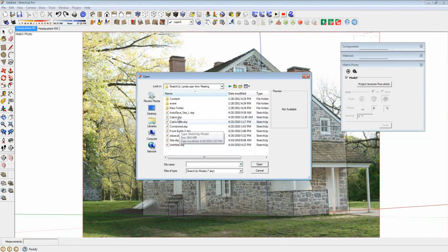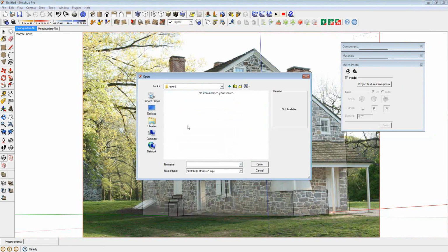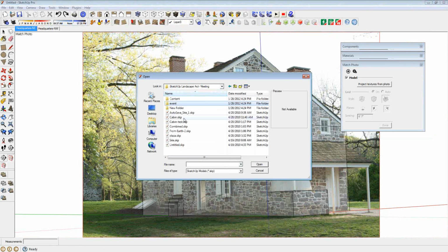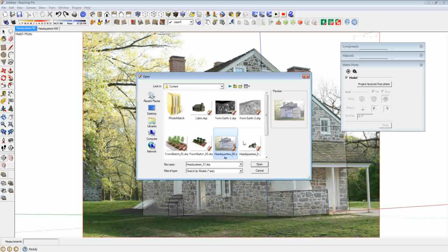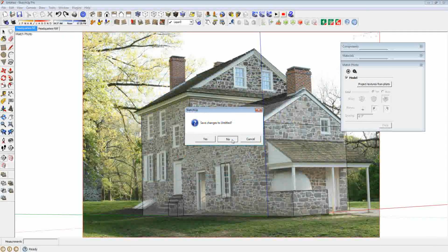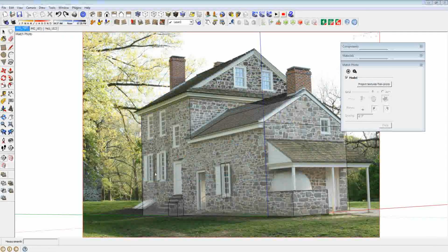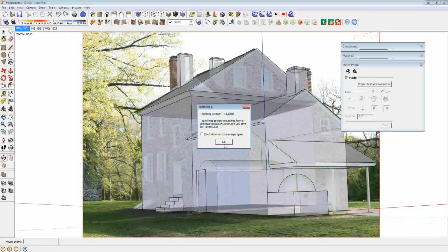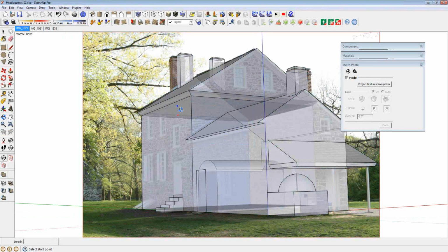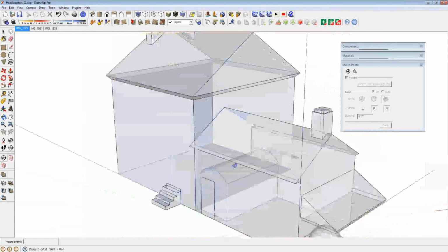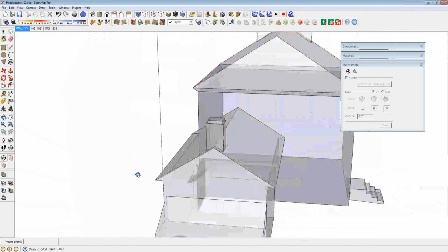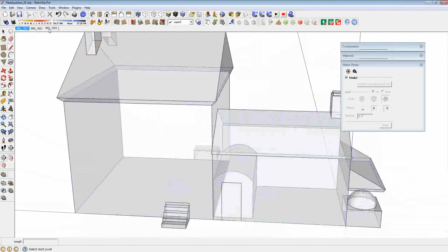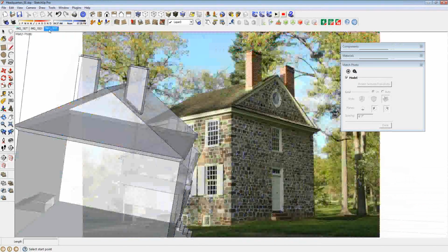If I actually open that up again, sketch models, go. In this case, you can see, very simple object. As I move this around, every one of these lines up with that photo.